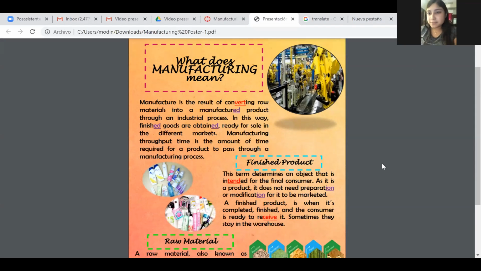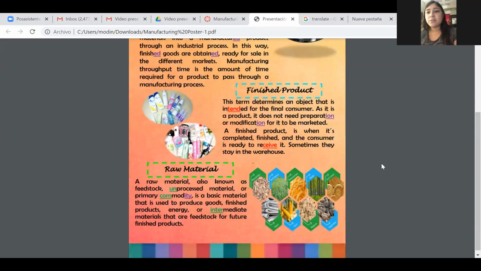Finished product, the term determines an object that is intended for the final consumer. As it is a product, it does not need preparation or modification for it to be marketed. A finished product is when it's completed, finished, and the consumer is ready to receive. It sometimes stays in a warehouse. In stock, it's the same thing.